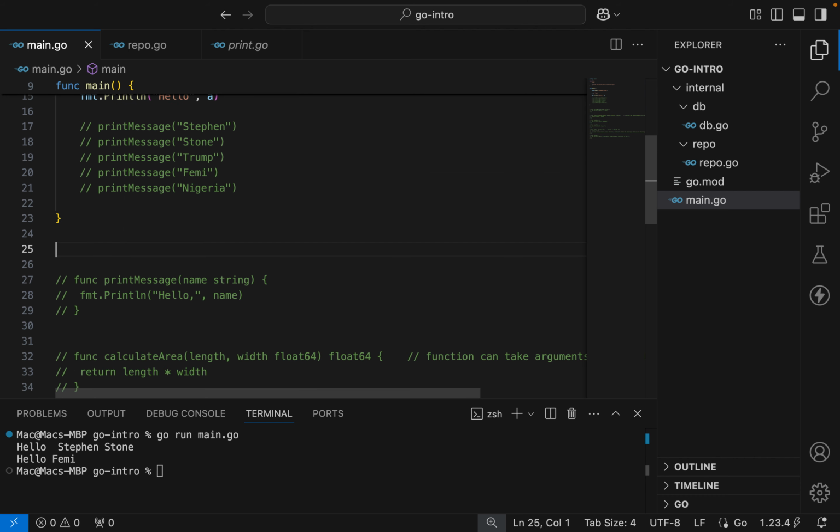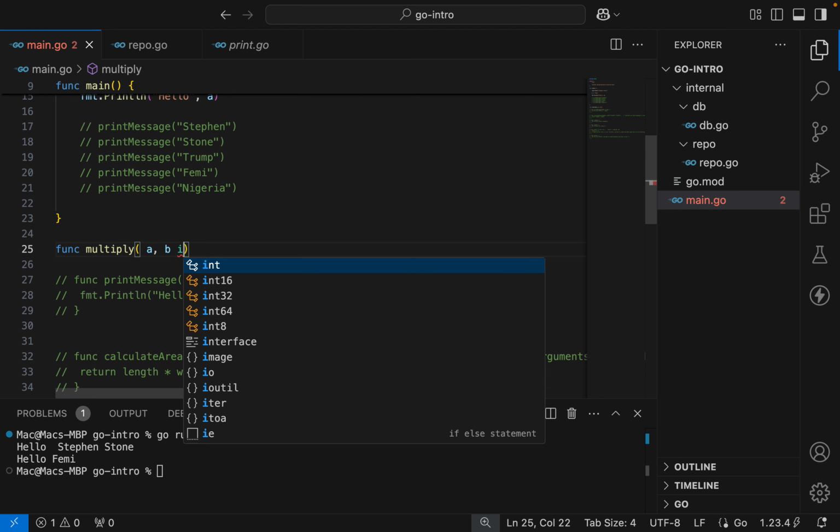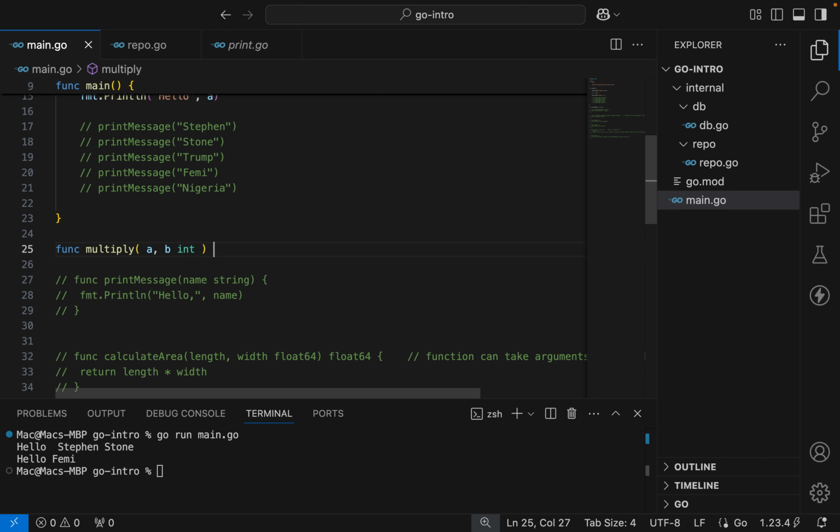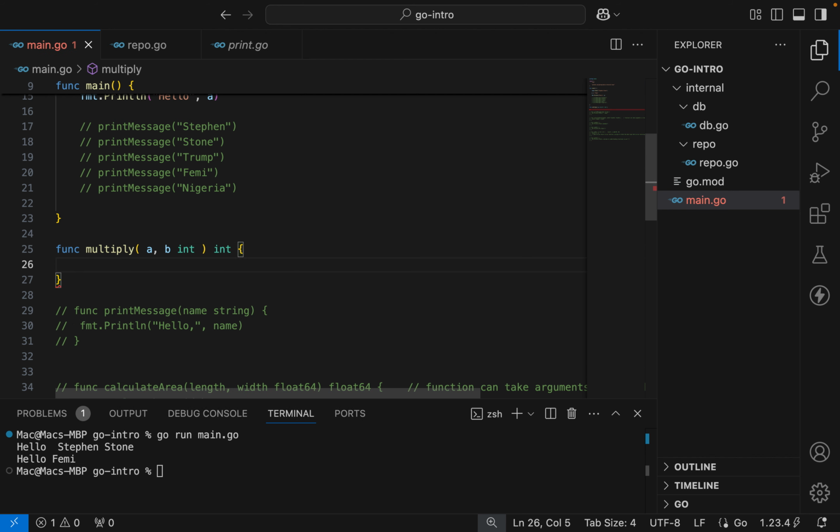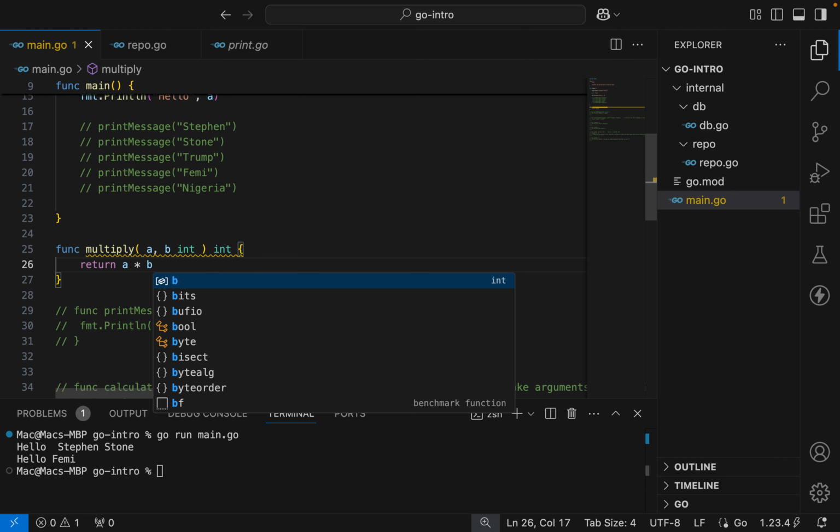We can also do something like this. Let's do func multiply, taking a, b int, and then we are returning int. So we are going to have return a times b.